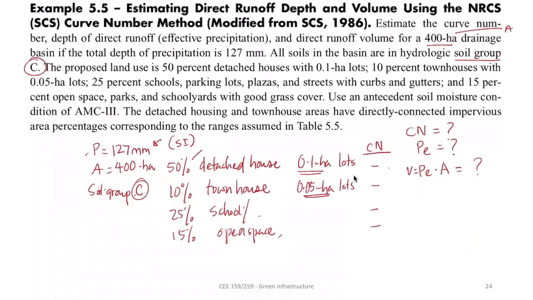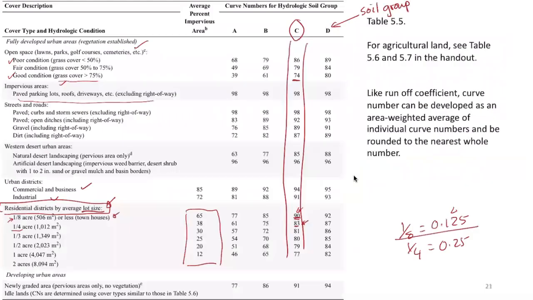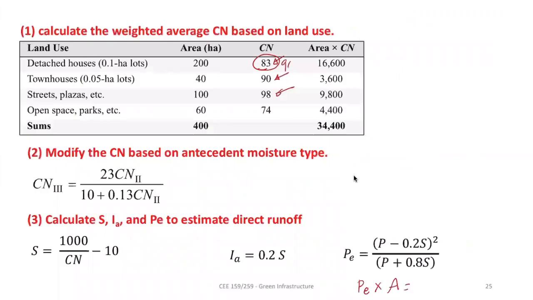Let's see, curve number. It says detached house, 0.1 acre lot. Anywhere it says detached house, there is nowhere else. So this is residential district, and if you see 0.05, that's a very small size, and for that small size the lowest you can get is here. That is 92. So I don't know why it is 83. I don't think it should be 83. That's 0.9.